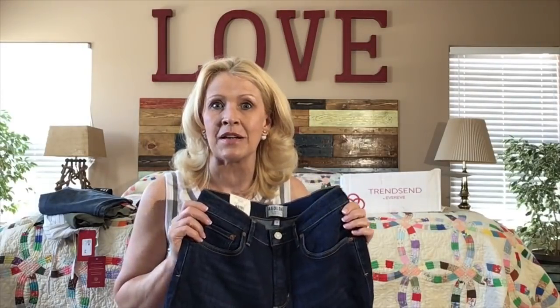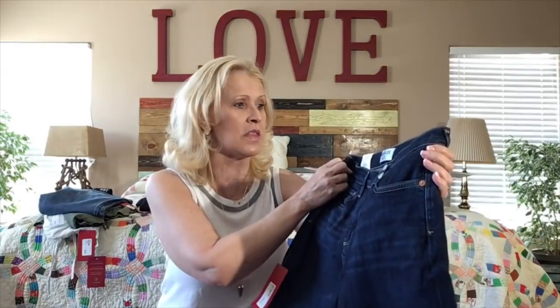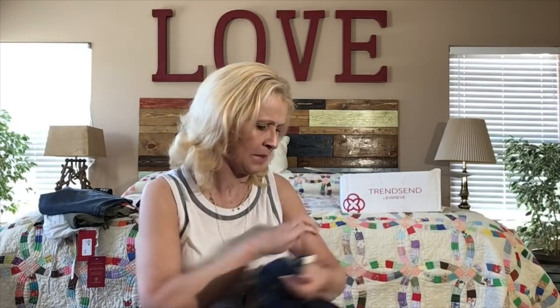The last thing we'll talk about is these Goldie. I don't know if I'm pronouncing that right. I know you viewers will correct me if I'm wrong. So these denims, I have never tried these before. So I just Googled them to find out about these. Been around since 2014. They're LA based, so that's cool. I like American made clothing. Let's see, is this actually made in America? Let me see.